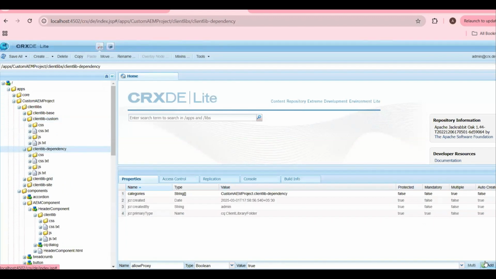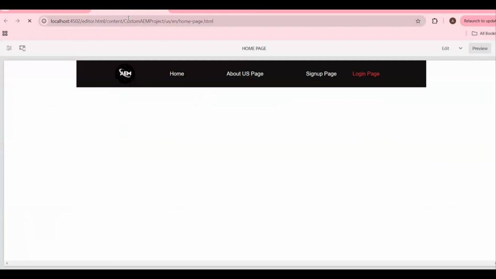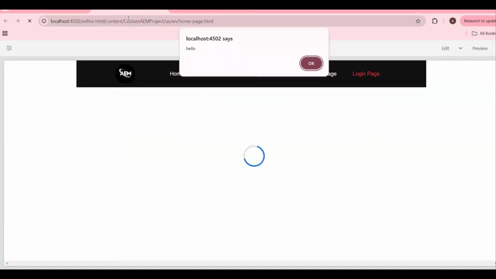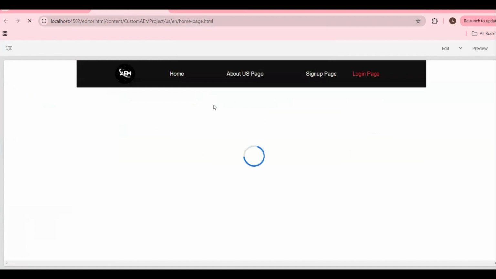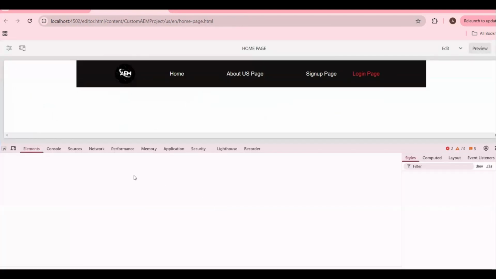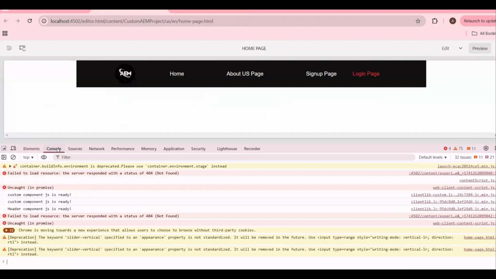After adding this, let me go once again to the home page, refresh the page, and I will show you the URL will change. Let me refresh once and inspect this page again, and go to the console. All the JS is loading.